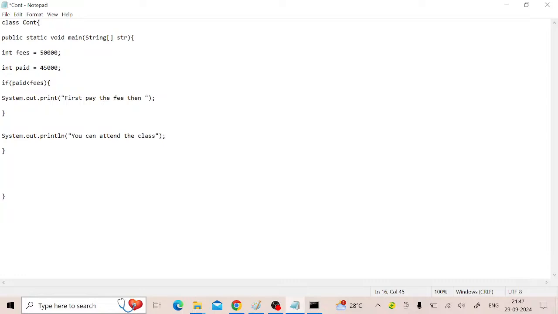Now let's see here. The fees is 50,000 and the student paid 45,000. So 45,000 is less than fees, so this if block will get executed. So first pay the fees, then this statement will get executed. After that, you can attend the class will get executed. Let's see this on the console.